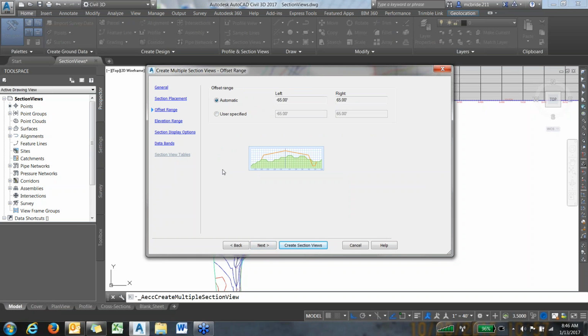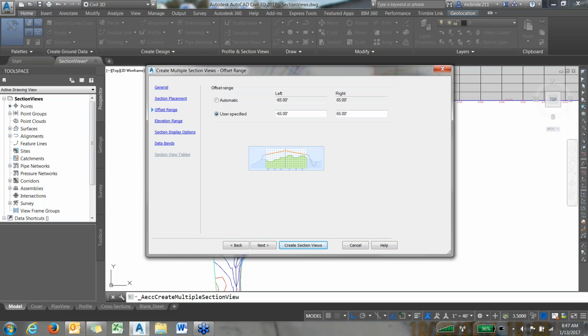Okay, this next step, I want to make sure I click user specified. This is just the offset range. This determines how wide your section views are going to be. So in this case, I want 65 feet to the right and 65 feet to the left. That is what the old cross-section grid used to be, 65 feet to the right, 65 feet to the left.